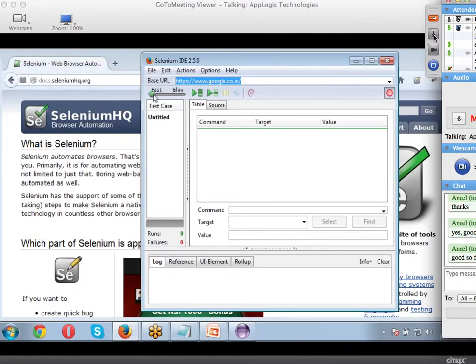Onto the left of my tool, there is something called the fast and slow drag bar, which will decide how to execute a script. Do you want it to be in a faster mode? You can keep it in a fast mode. If you want it at a slow pace, you can keep it at a slow pace. The reason they have given this drag bar is they wanted to analyze the responsiveness of the web application. How does it respond when we ask it to start working fast? How does it respond when we ask it to test slowly? In technical terms, it is called synchronization.